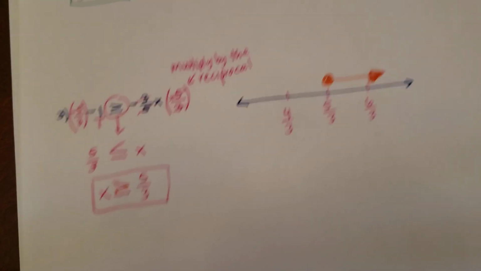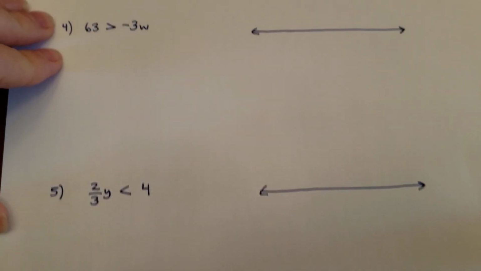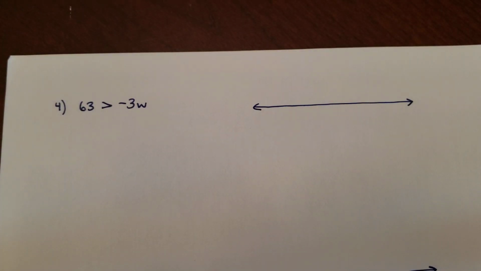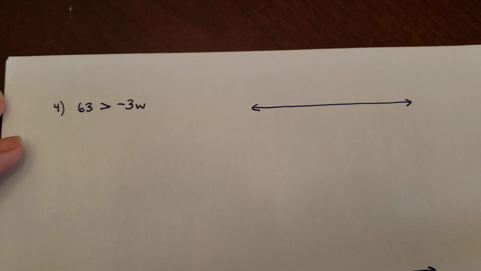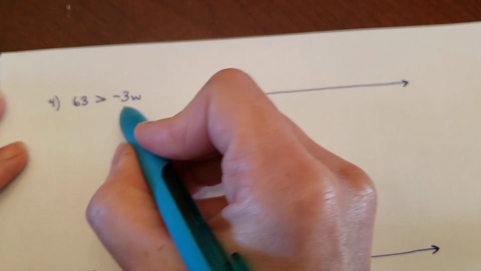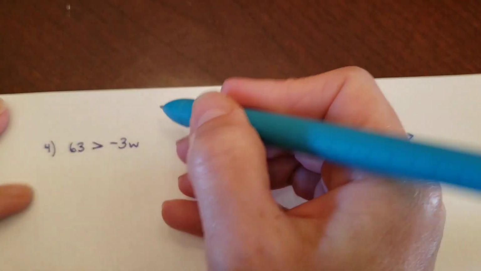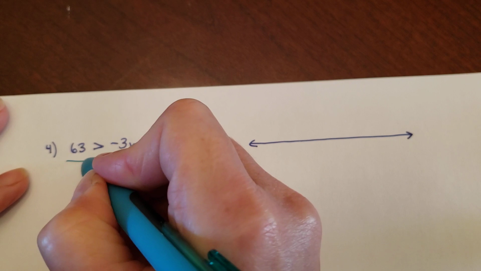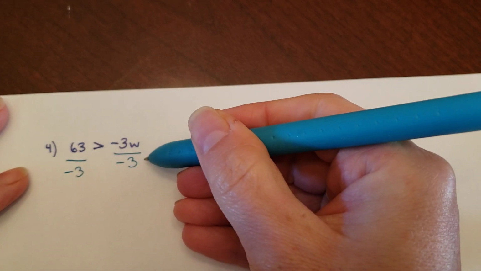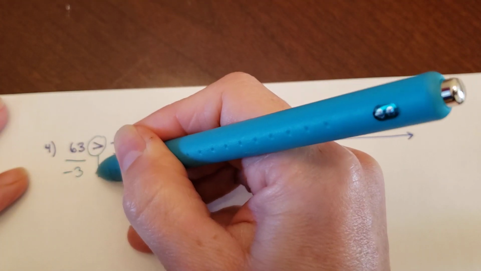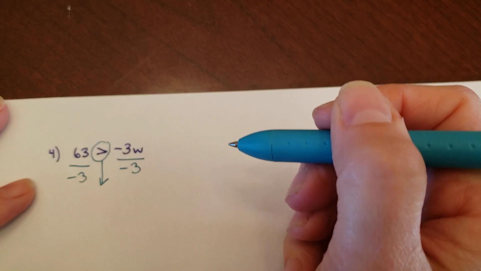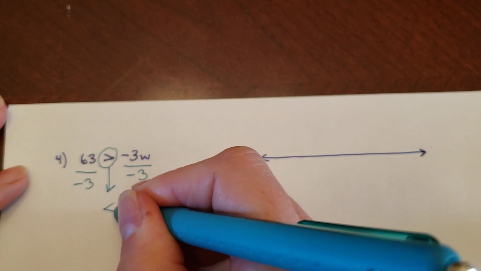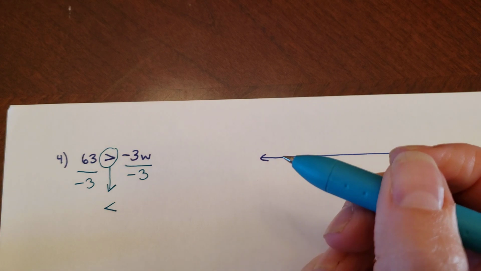Okay, I have just a couple more, trying to make sure to give you enough practice for homework. So number 4, you have, again, the variables on the right side. So we're going to divide by -3. So this is not subtracting. This is dividing by -3. So you're going to divide by -3 and divide by -3, but you just divided by a negative, so this inequality sign needs to flip down here and change the other direction.